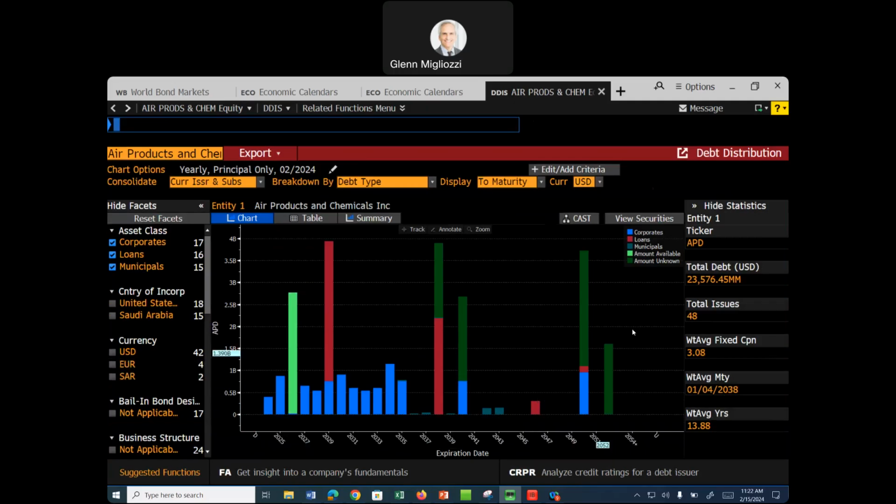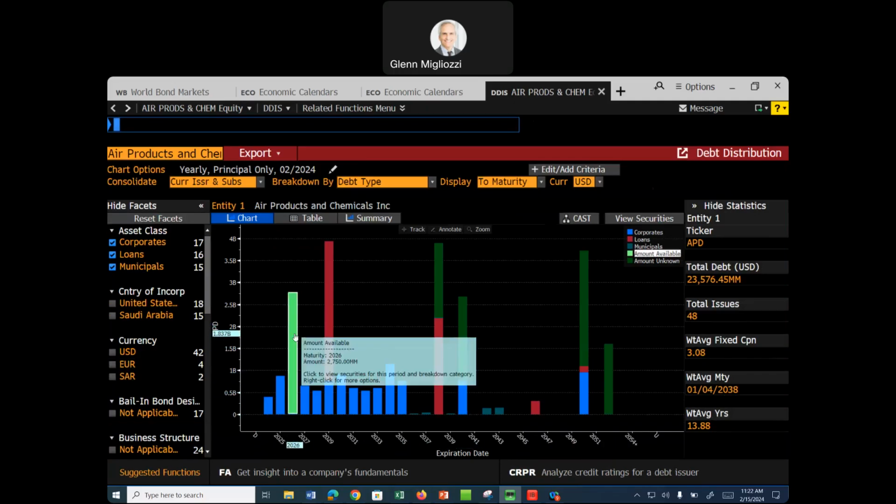If I was calculating, say, the WACC of Air Products and Chemicals, look at this. I have the weighted average fixed coupon of it at 3.08. I could also do a sort and figure out what its weighted average yield to maturity is, right? A market-related interest rate that we use. But if I were to go through here, I'm noticing blue is the debt, green are the loans outstanding.